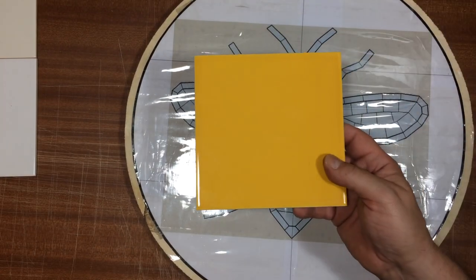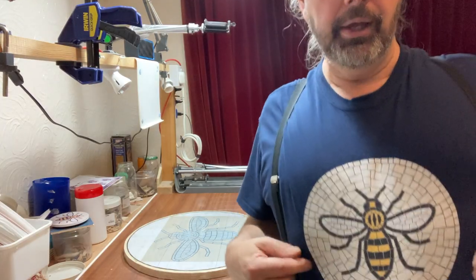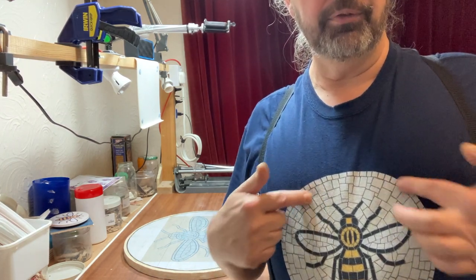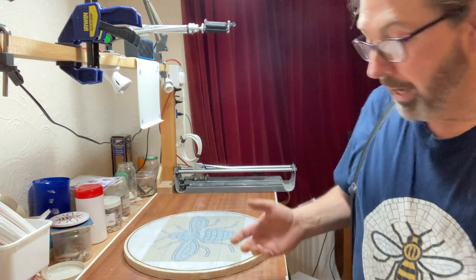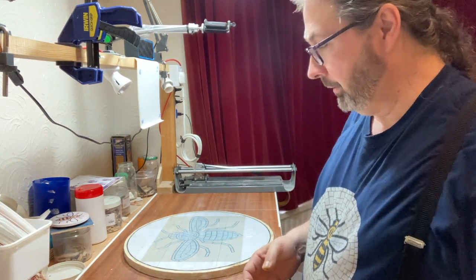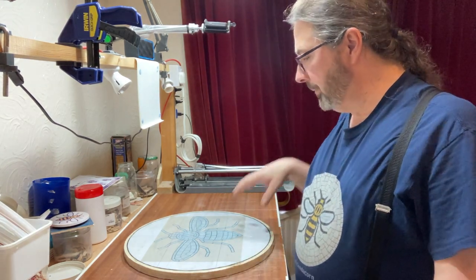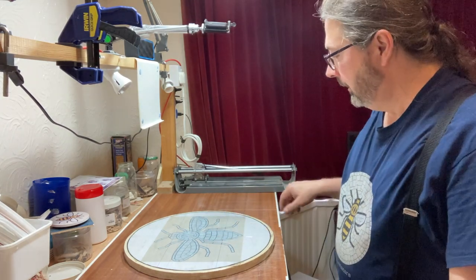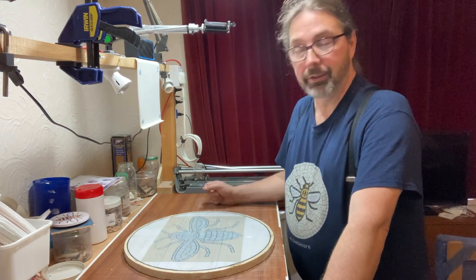And yellow. So as you can see, we've got the black and yellow, the white wings, and the field is parchment. And you don't need a lot. I don't recall how many you need for this, but it's very few. We'll know at the end.